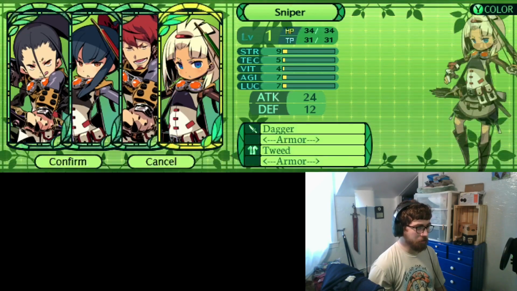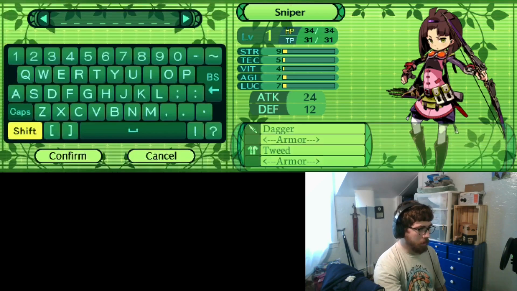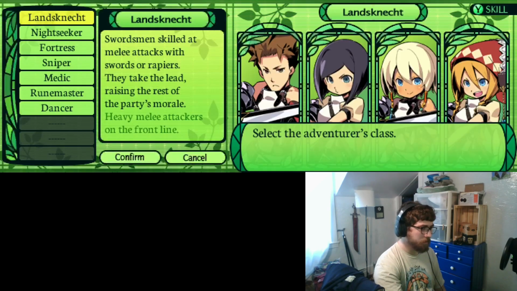Next up on the list will be the Sniper. I'm going to press Y to select a different color. And Chazcat is our Sniper. No longer the Troubadour. She's using her bow for power rather than for planking.